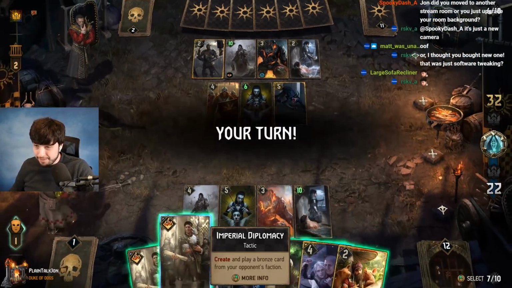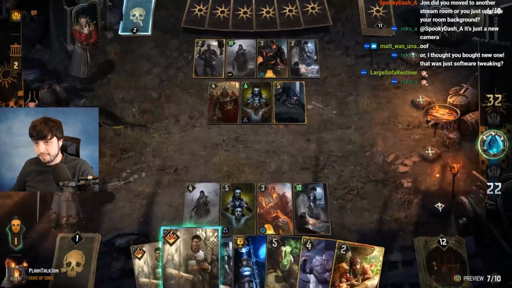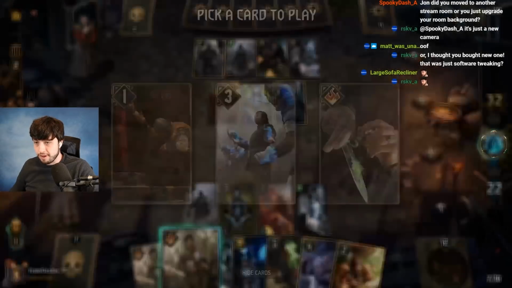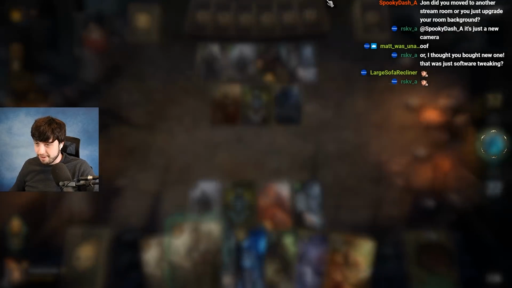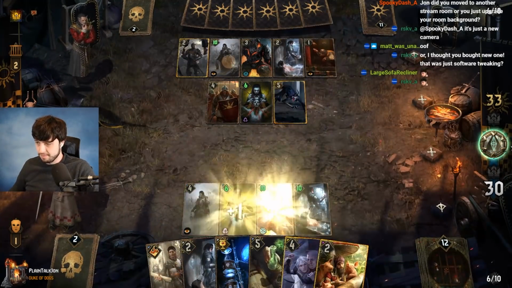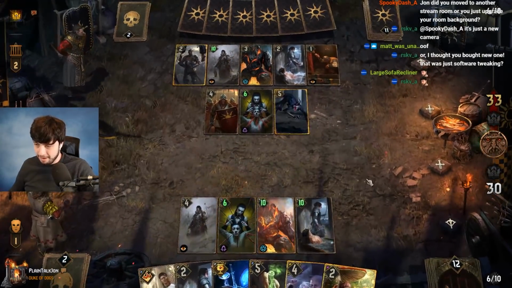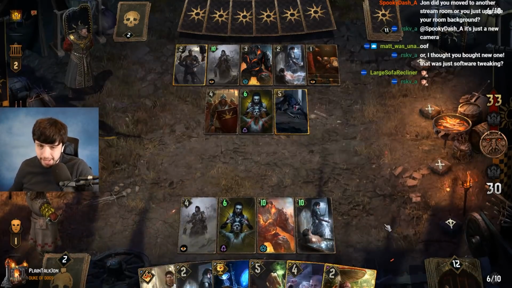I am also gonna play Imperial Diplomacy, but I'm actually gonna play. Ooh. You have no units in your grave. Coded is hilarious, but I think I'll do the emissary here. Here we go. Ironically, still 3 points apart. You guys are vibing. I'm vibing.